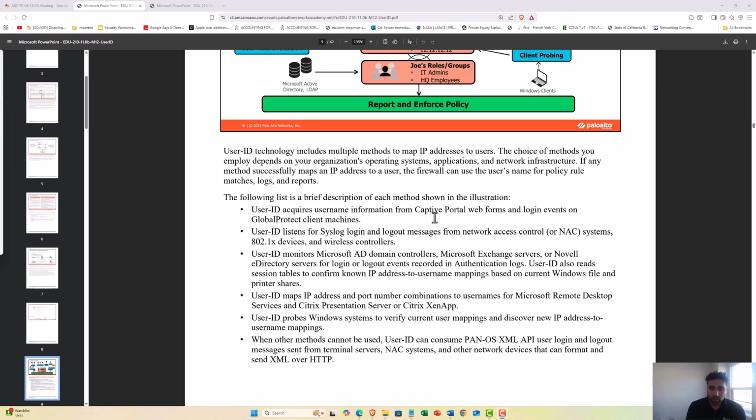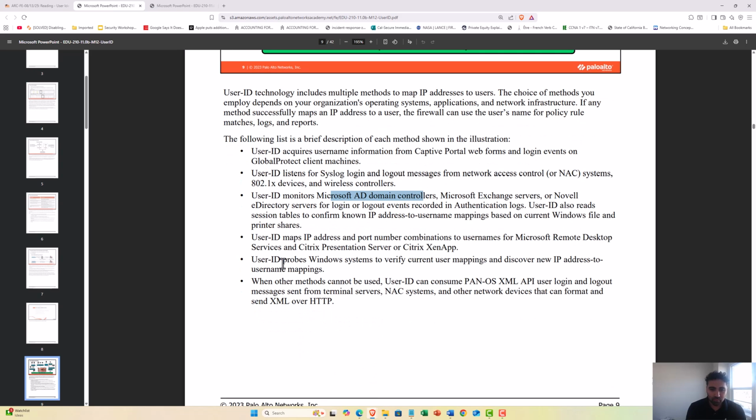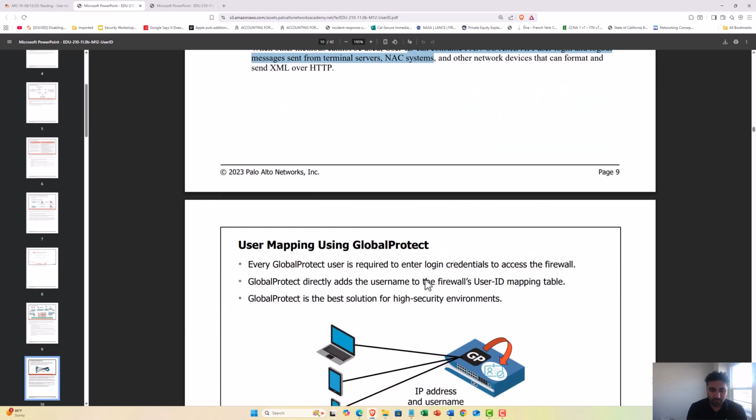There's different ways, including Global Protect, syslogs again, Microsoft AD domain controllers, and different probes used. Also, your user ID can consume PAN-OS XML API user accounts and login messages sent from terminal servers like NAC systems, network access control systems.